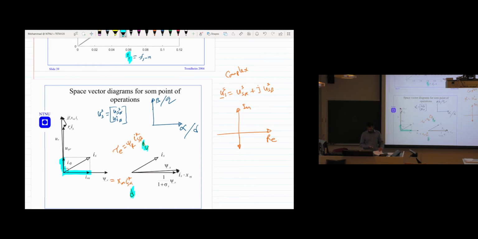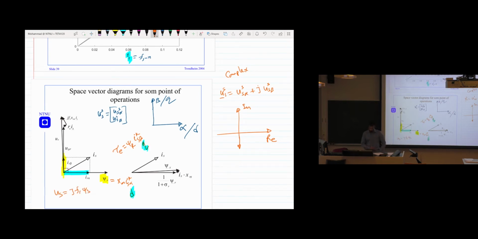So that is the one thing that we notice here. If we look at the space vector diagram, then we have the alpha component of the stator current in the same direction as the rotor flux, and then we have the beta component here. And also if we look at the voltage, it's at 90 degrees. That's the flux; the voltage is j ω_s ψ_s.